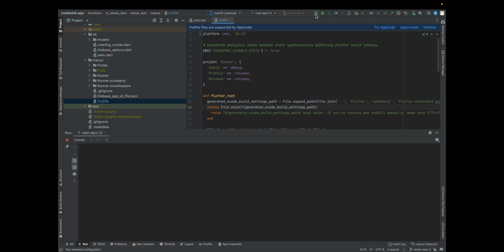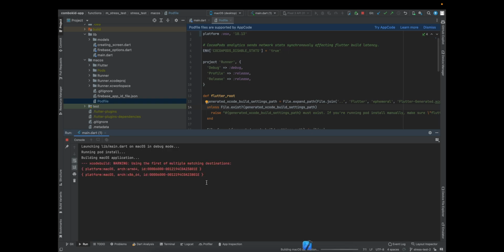So I'm going to try to run it one more time. Of course, we're not seeing any more errors, so this is a good sign. Let's wait and see if we can complete it. All right, we are off to a good start, and it has finished building and starting up. I'll show you that it works. Let's wait a few more seconds.